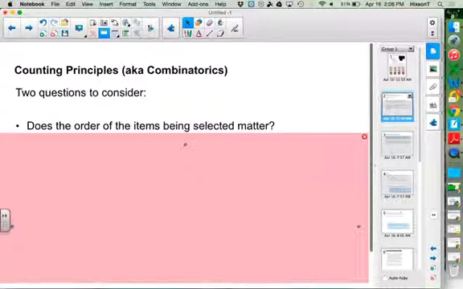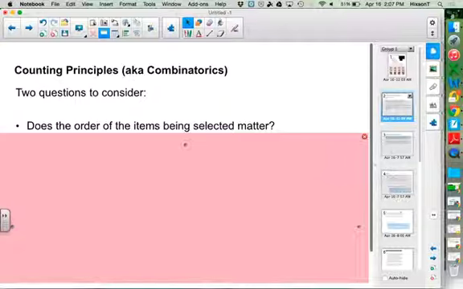Okay? Because in the one, there are unique spots that need to be filled, but in the other, it's just 3 people on a committee, and it doesn't matter. There are no positions within there. Okay? So in that case, order wouldn't matter. Are we looking for the finishers in a race, first, second, or third? Or are we just looking for our top 3 runners?